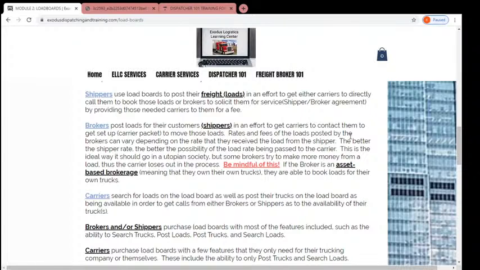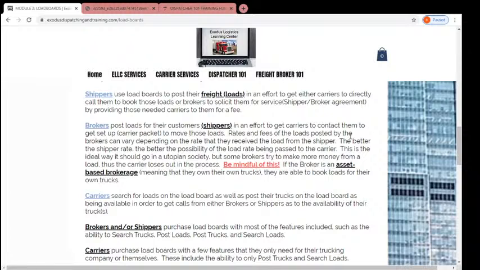So they may have taken 20% off the $5,000, which is $1,000, and they resold that load to a carrier for $4,000. So that's how brokering kind of works. They take their percentage off, and they move the loads in a more high volume way.